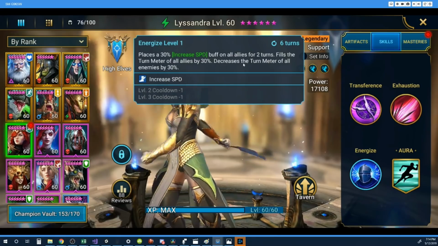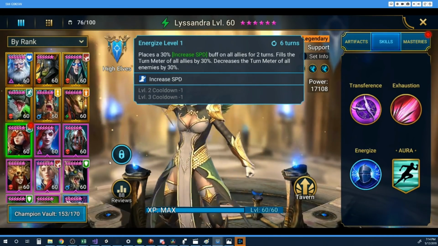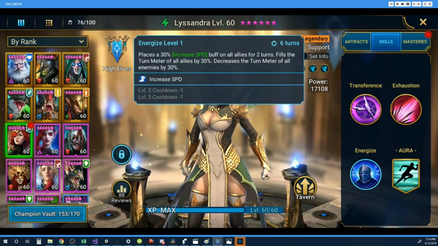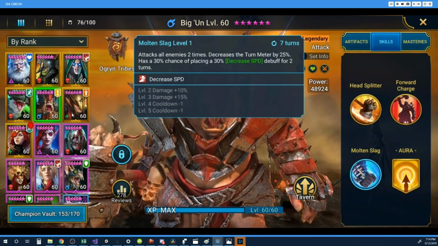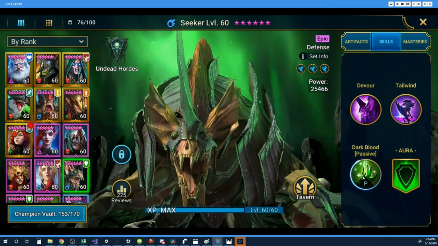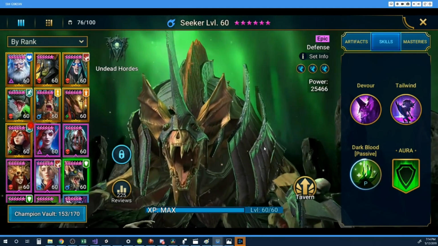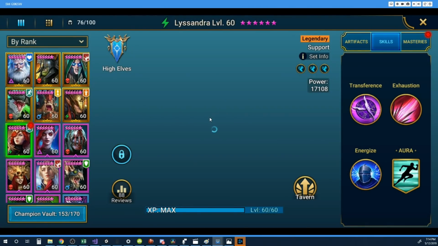So it's nice that it decreases the turn meter of everybody, but the way my Arena team works, I really only need to reduce the turn meter of their main single buffer, and I already have a Begun to reduce the turn meter of everybody else afterwards. So as long as he can go before the rest of the team, like if their turn buffer is disabled, and Big Gun goes, and his ability decreases everybody's turn meter, I'm usually okay. So Lysandra won't make that big of a difference there.